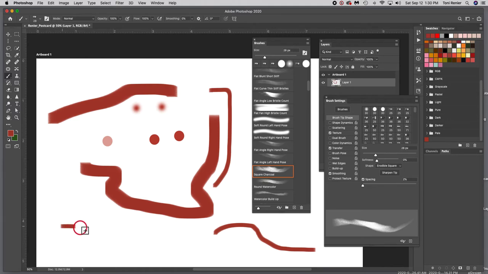I'm not real thrilled with this brush, but I just wanted to show you for experiment's sake what I get. It looks like it does kind of fade a bit, so it's probably a matter of playing with it to try and get this kind of look over here. So that's a square charcoal.